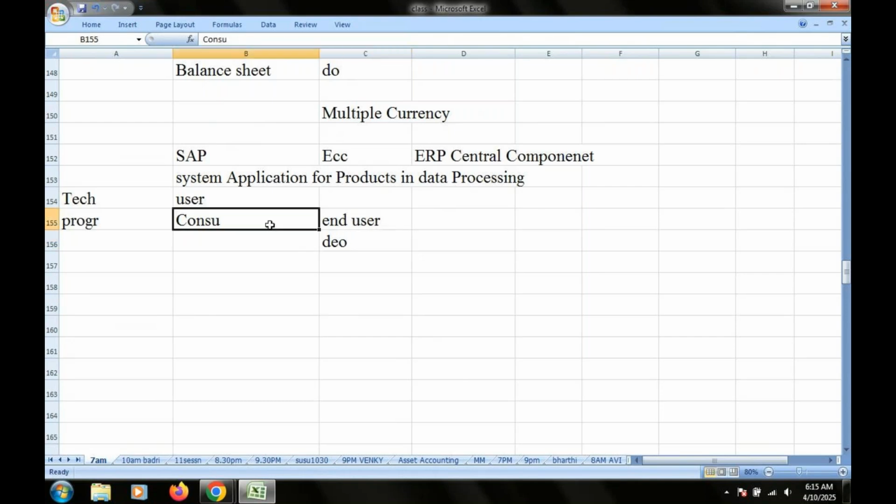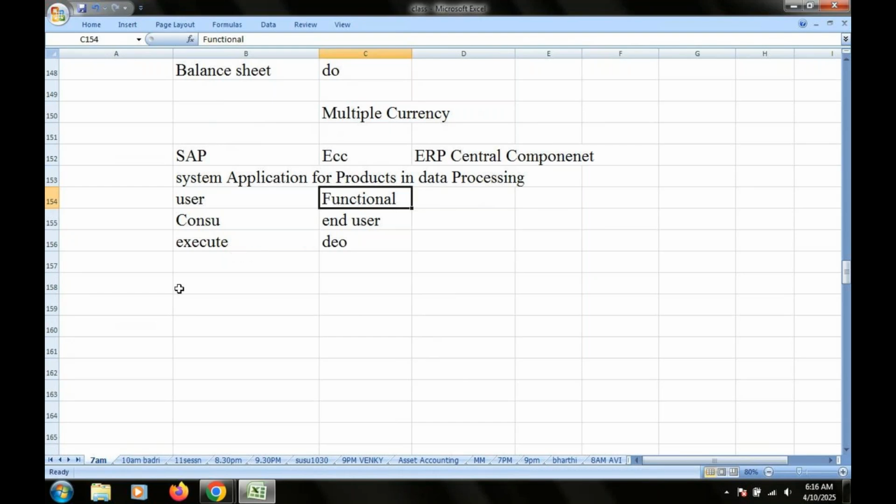Now the consultant, what does he do? The program created by the technical team is executed by the consultant. So first, what I am clarifying to you is that we are not on the technical side. Here we don't have any coding and decoding, and we are not creating any programs. Totally, what we users are doing here is functional. We are on the functional side.